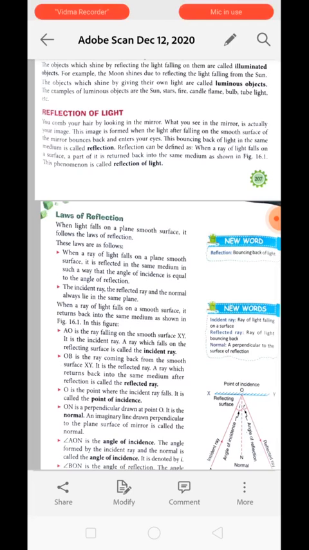The image is formed when the light, after falling on the smooth surface of the mirror, bounces back and enters your eyes. Initially from the light source, light falls on your body, and after getting reflected, it hits the mirror, and again it gets reflected back from the mirror. Because a mirror is a very smooth and shiny surface, it does not absorb the light, but lets the light get reflected back.